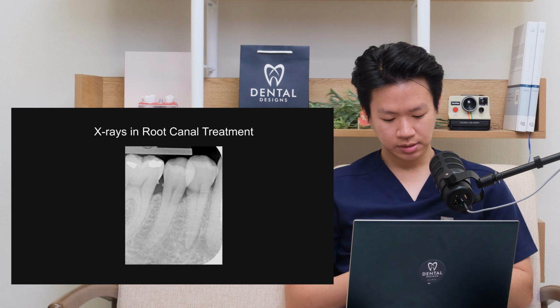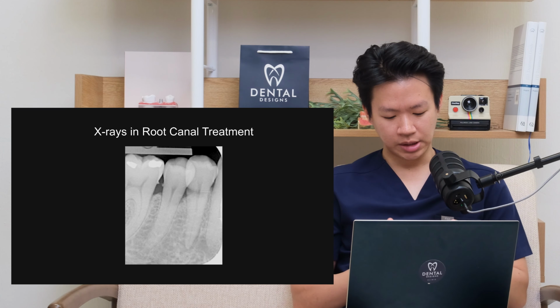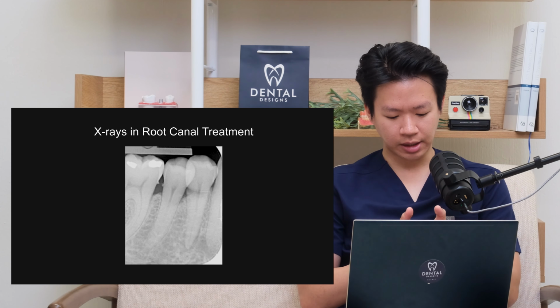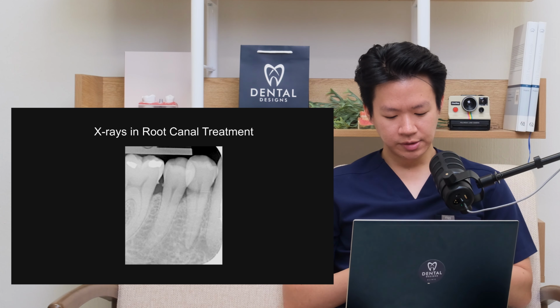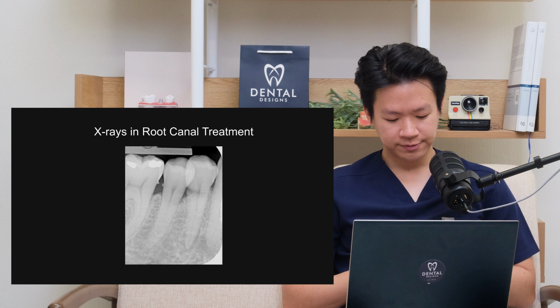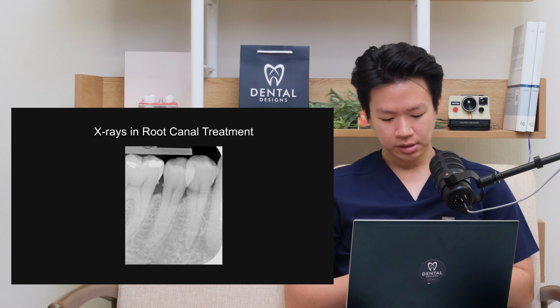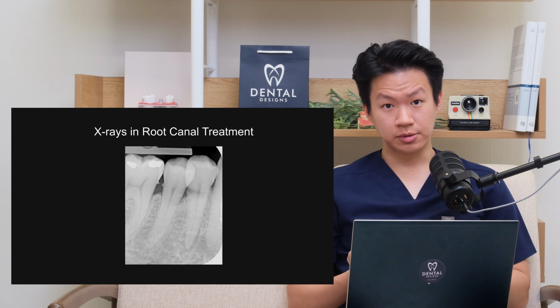For this particular case, in the middle of the rightmost tooth, there's this thin black line. Based on the appearance, it seems like there's one single root canal that is fairly straight, and we can trace it more or less all the way to the end of the tooth. It seems like a pretty straightforward case.